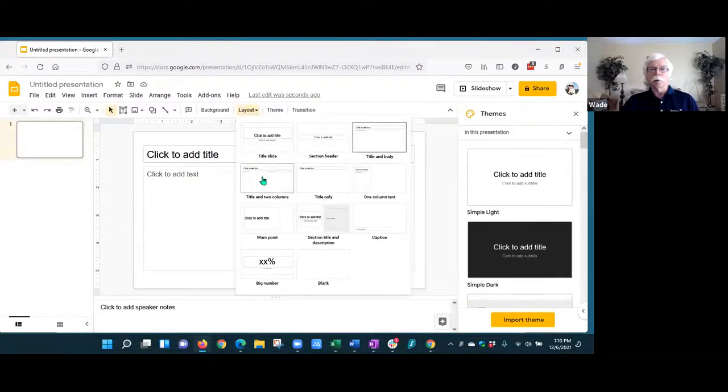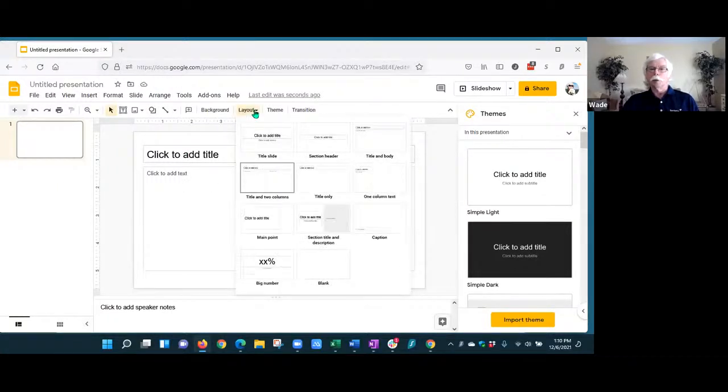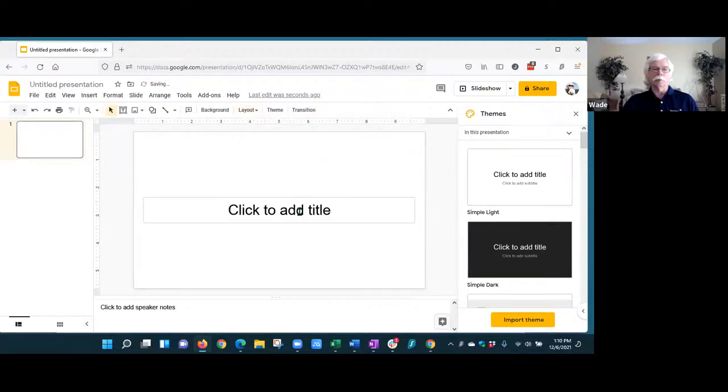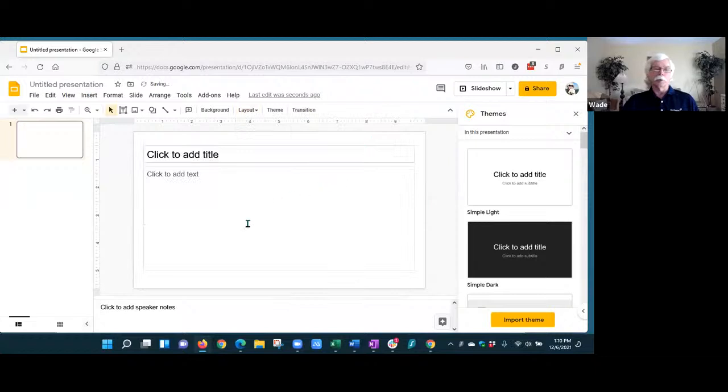But you could select one that has a title and 2 columns to put information. If you want to have some subtitles, you can add a subtitle. But lots of different layouts are available to select to start your slide. I'm going to change it back to the one that I use the most.